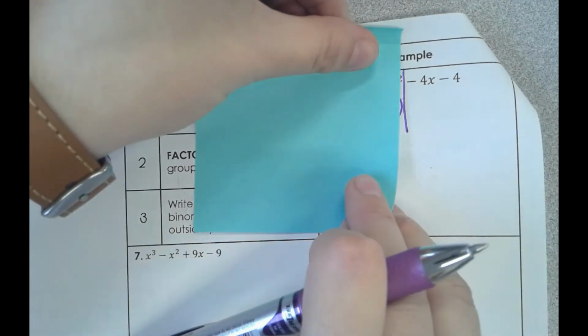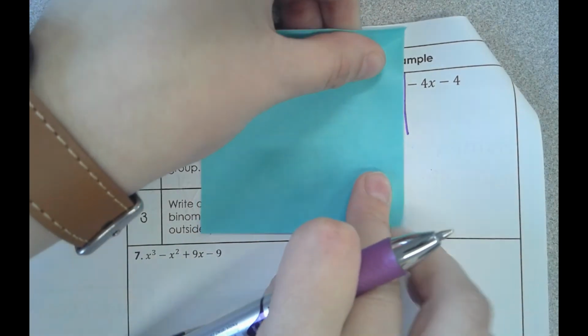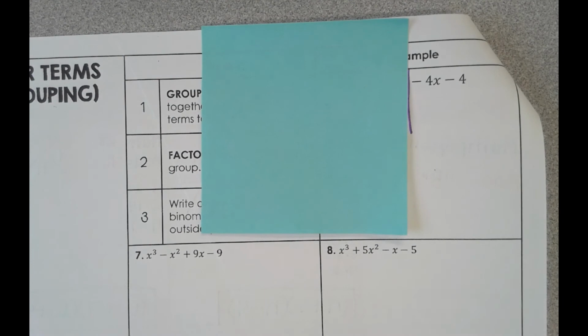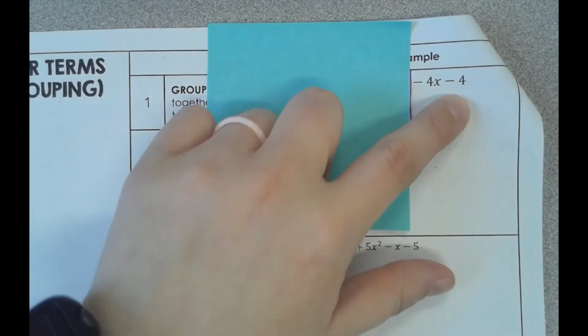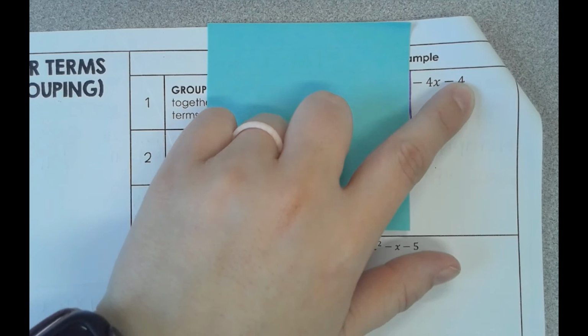More like the bank just holds it for you. All your bills, that's what takes it. Now the other side. Well, there's no x's or anything, but they do have, they're both 4s, right?